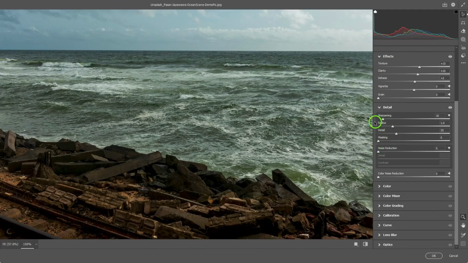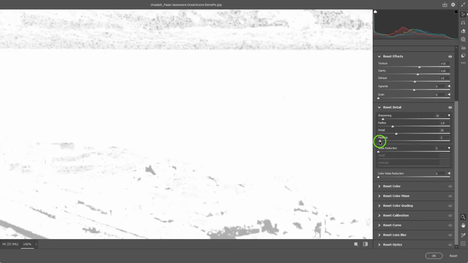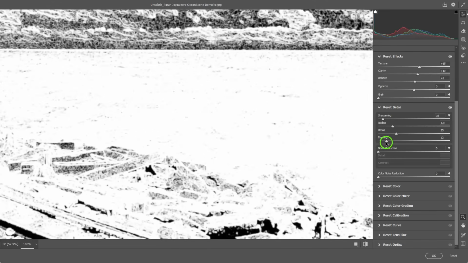Now, one thing I often like to use is this masking slider here. Right now, everything globally is being sharpened in this image. If you press the Alt or Option key and keep it depressed while you click on this handle, you can see it's got a white mask. That means white in Photoshop reveals or shows, so everything in that image is being sharpened right now.